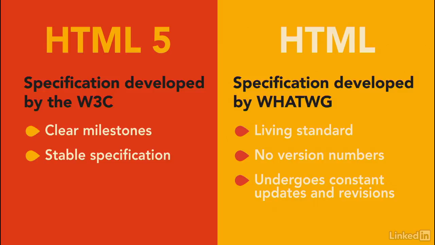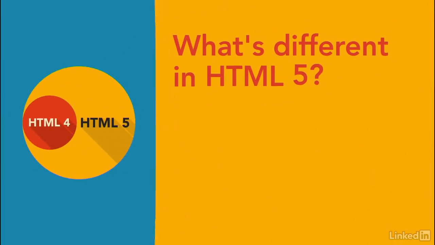So one of your tasks as a web designer is going to be tracking both of these specifications and understanding how the different browser vendors are implementing both of these and which aspects of the specifications are making it into the browsers themselves. Now, that sounds daunting, and it does take a little bit of time. But to be honest, the HTML5 specification isn't that different from HTML 4.0. It does introduce a few new elements, and what it does more than anything else is it gives user agents clearer rules about HTML, how it should be parsed, how errors should be handled, things like that.